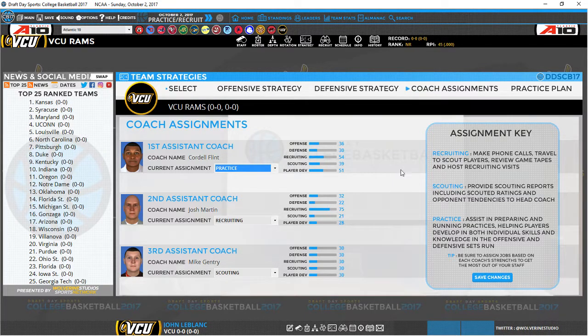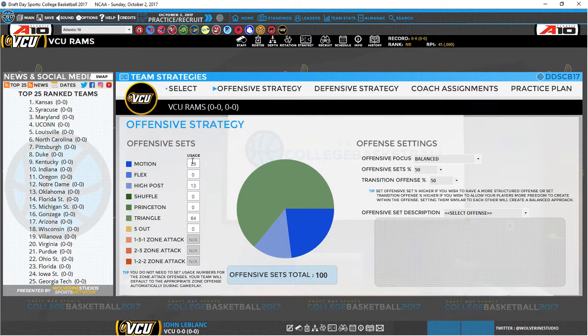Sorry about that. Offensive strategy. Here's where you determine your offensive formations, and these are your attack formations if you face a zone defense. Okay, do you want to be balanced, inside, outside? Make that choice.